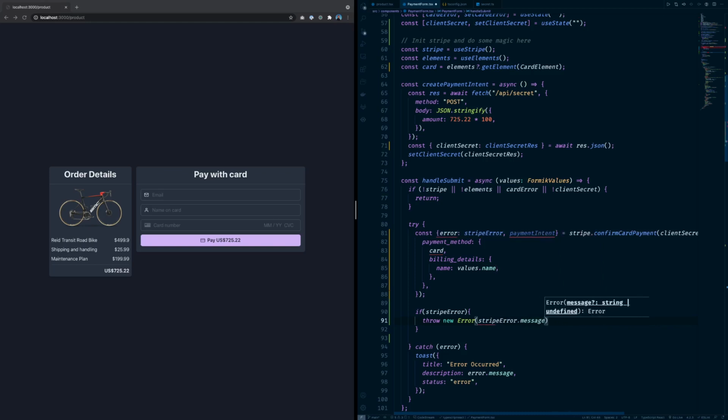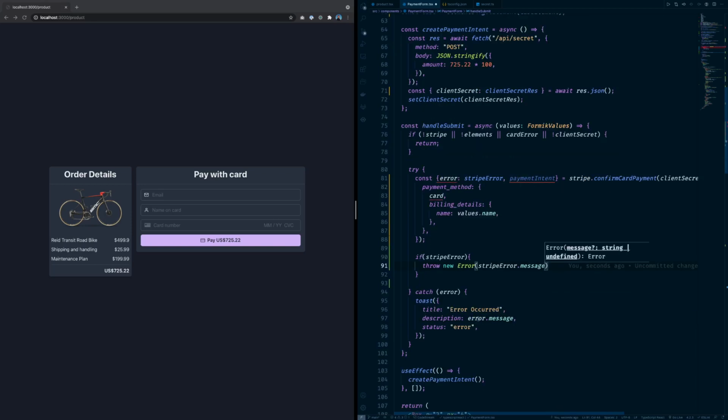So whatever Stripe sends me back, I'm just going to throw a new error, and the message is going to be shown in the description here.